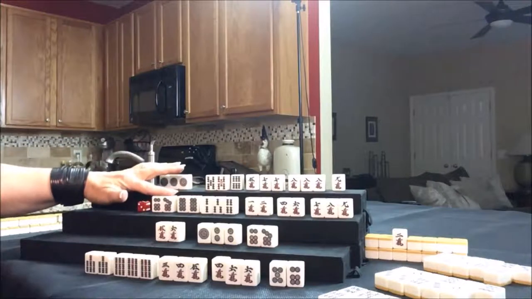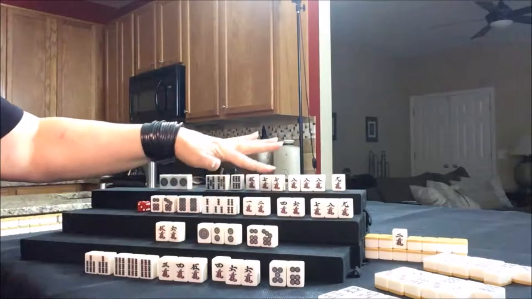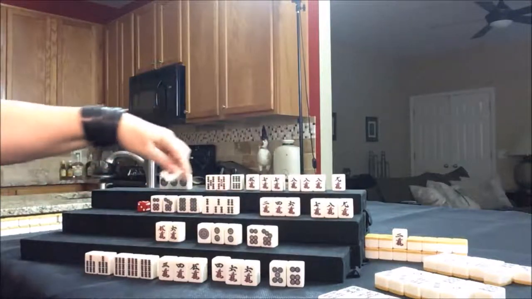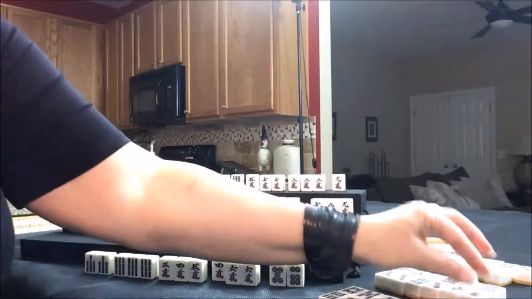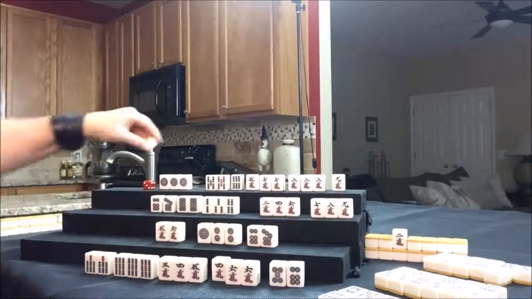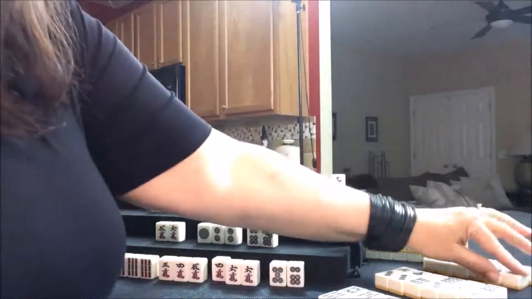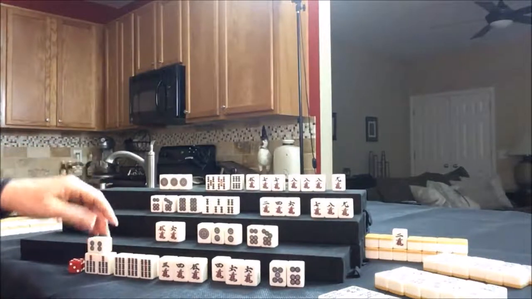And here's a side wait. Two, three, four. One, two, three with Dora. Six, seven, eight. You know what though? If we get rid of the one and the nine, they could be at Tan Yao too. Let's get rid of the one crack. And draw four north. Green dragon. That's already a pawn out there, so we can discard that safely. And draw four east.